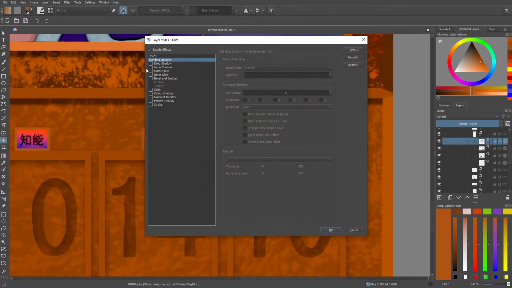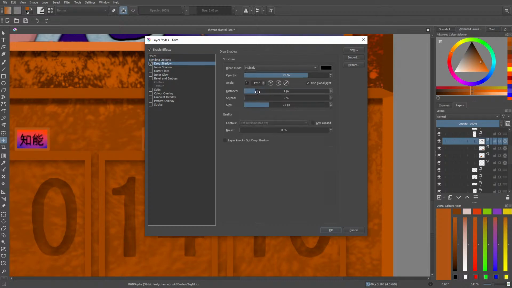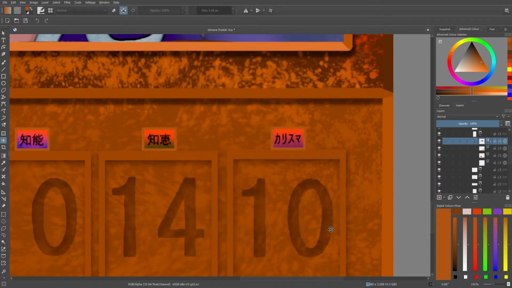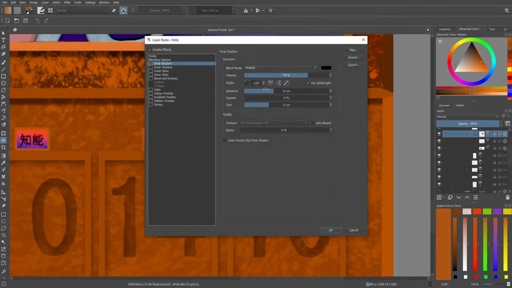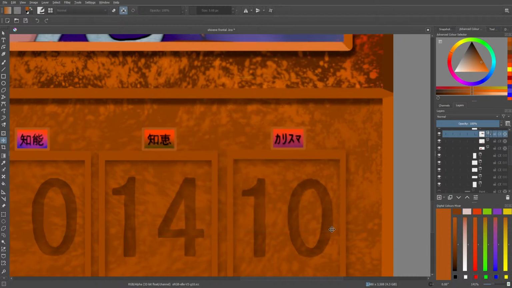Layer style, drop shadow. 2, 2, and then the last one, which is this one. Needs to be upwards. Layer style, drop shadow, 2, 2. And there you go.